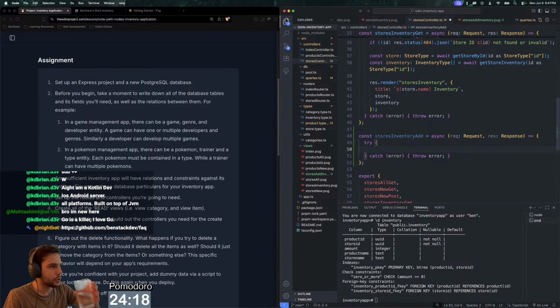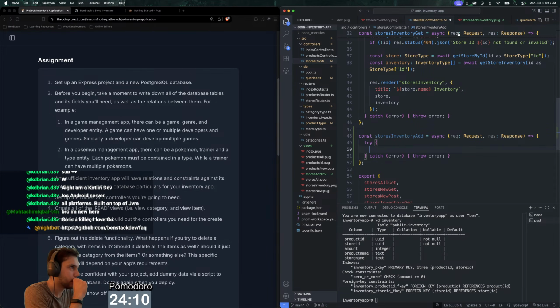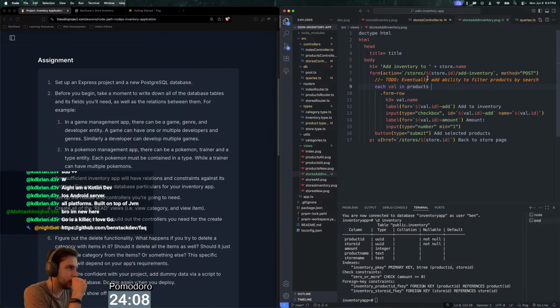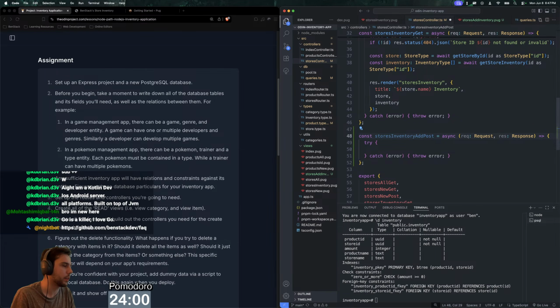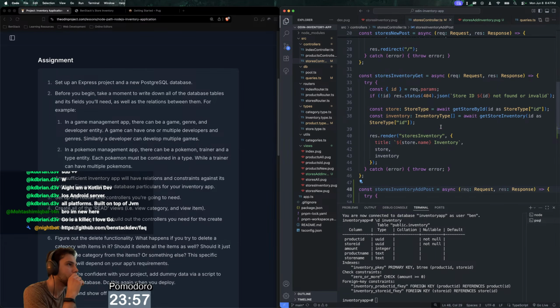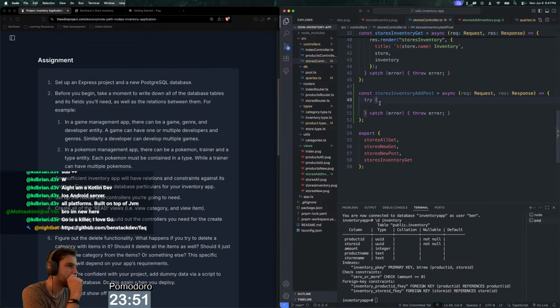Okay. So what do we need to do? We need to get the data from here, right? Actually, it's inventory add post, I think, is what I want to do, because I add the method at the end of each of these middleware functions. So I want to put post at the end of it.